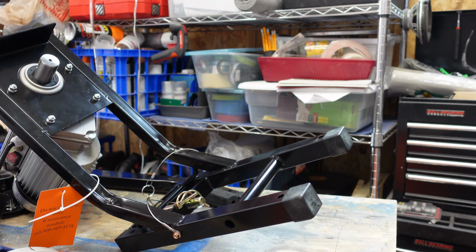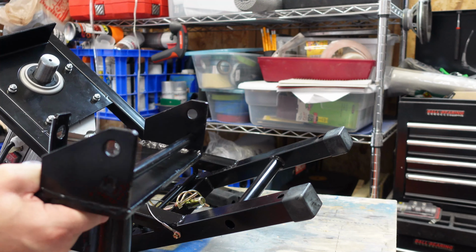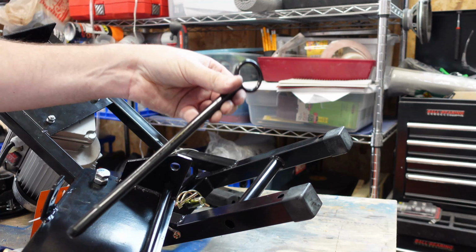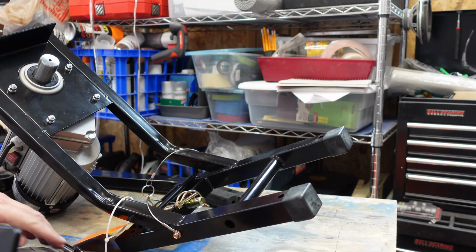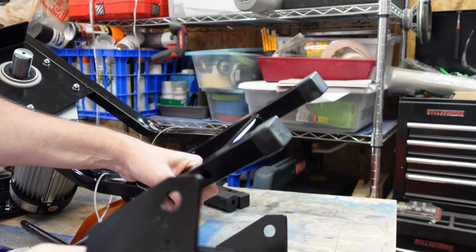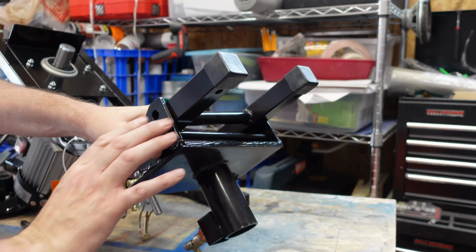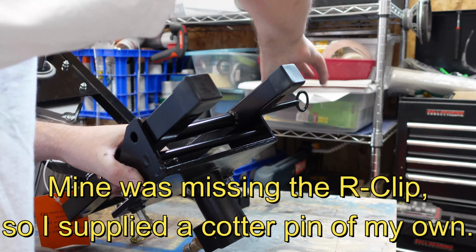Attach the tilting main frame to the swivel bracket by inserting the pivot pin and securing with an R-clip. Here's our pivot pin. Here's this deal. And slide this through here.